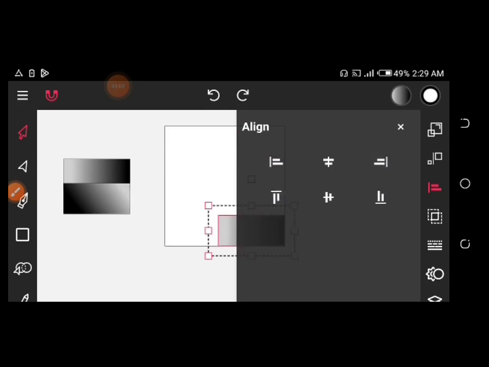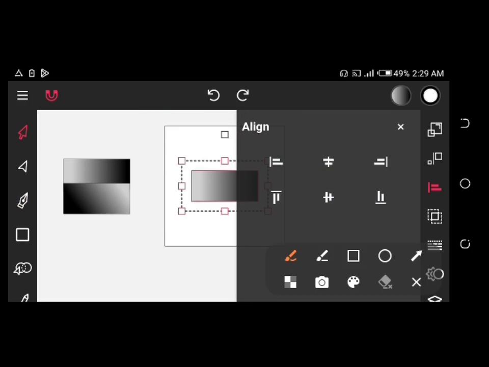That is what the alignments work for. And I use this both. If you want to center or middle align a text or an object, use these two that are signified here. That is the center and middle aligned. That is what both of them work for. The remaining four work for both up and down and side alignment.